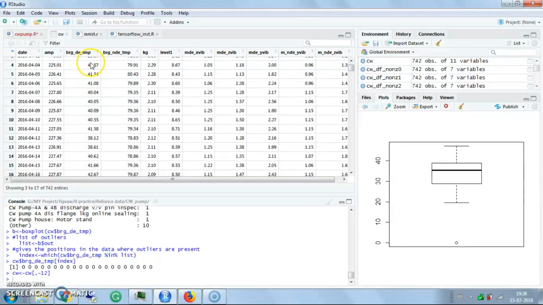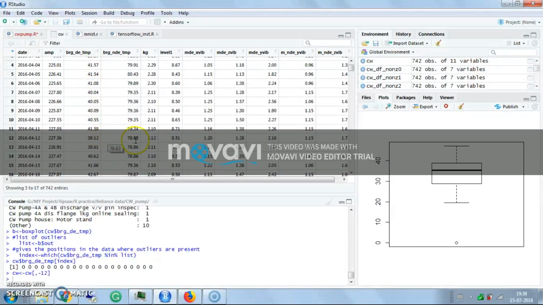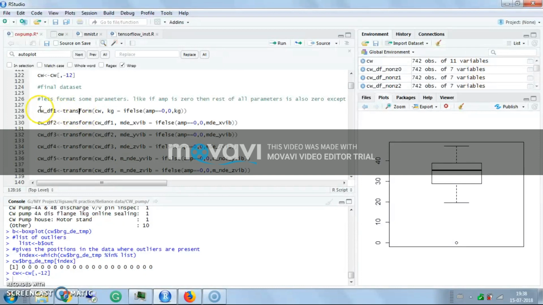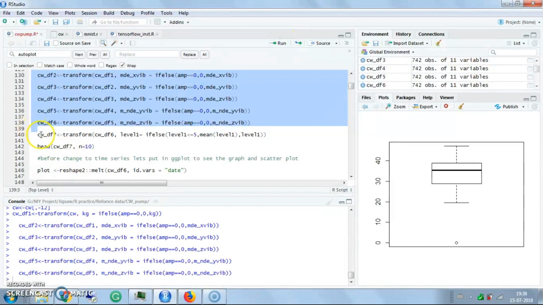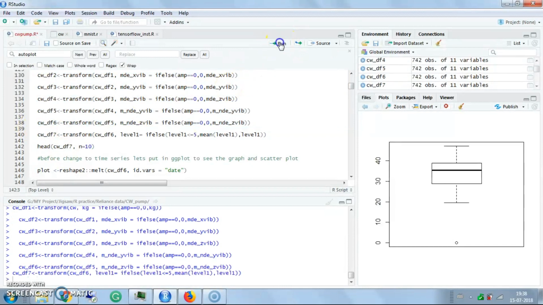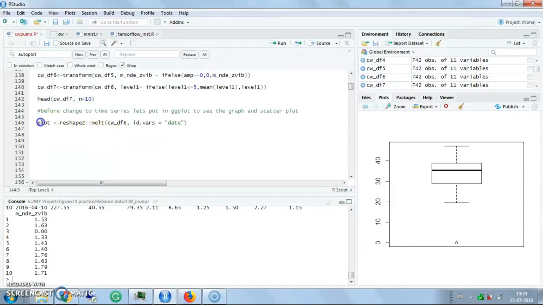Like bearing temperature should be at ambient temperature, it should not show high temperature. Then vibration should be 0. I have done all these transformations.